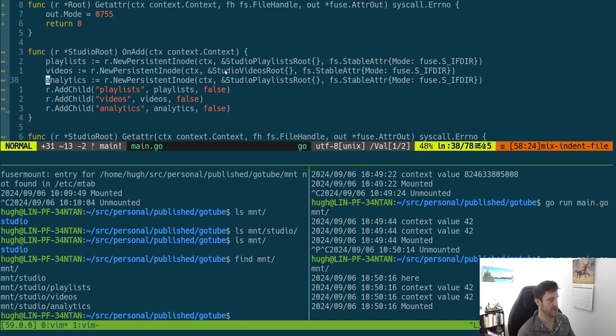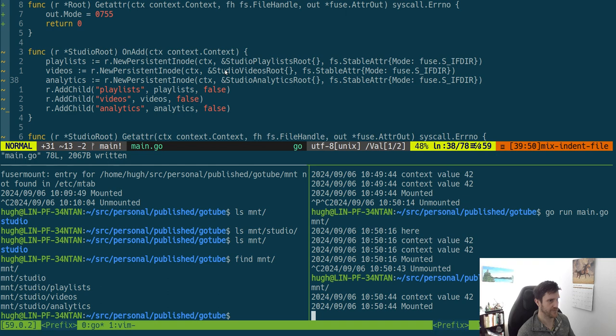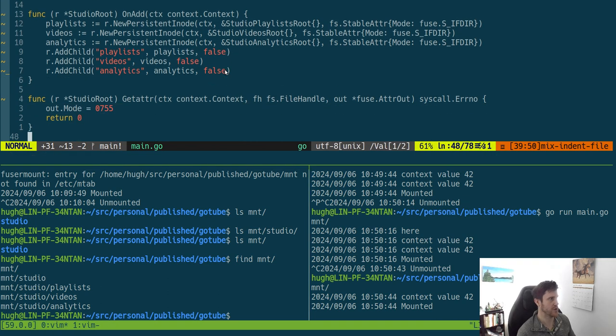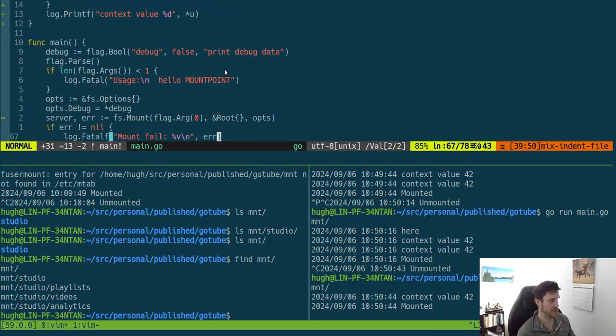That is because here we have this C2R, and this should be analytics. Cool. So the context is working.